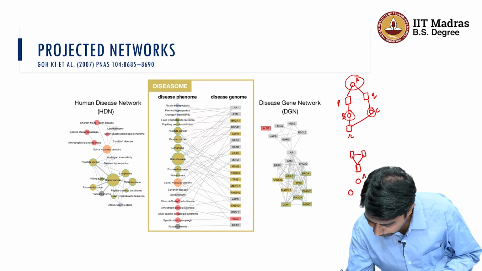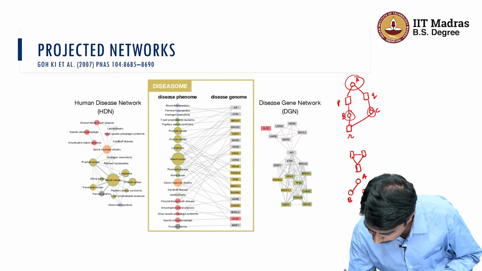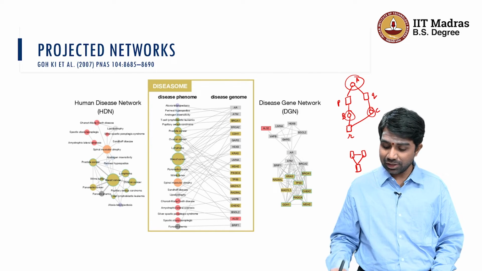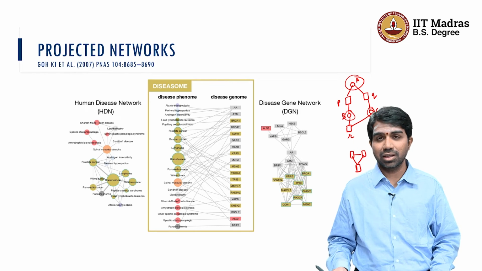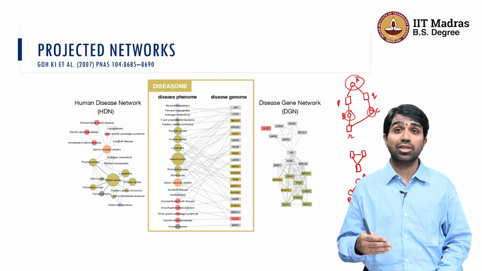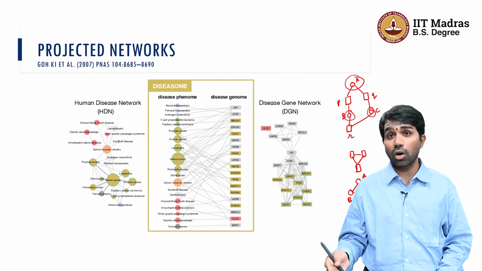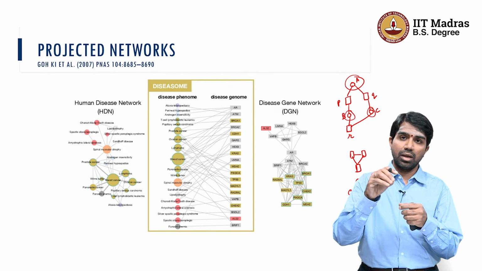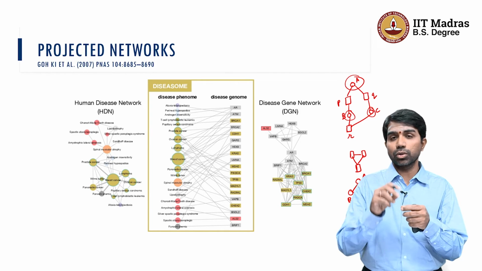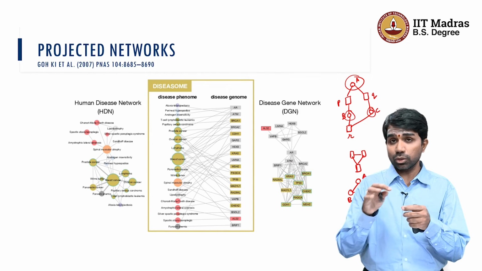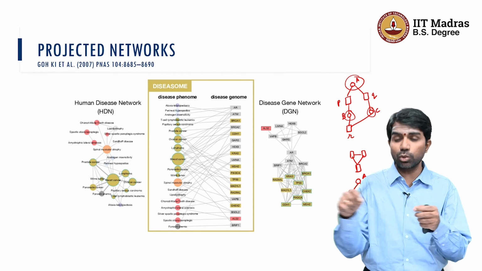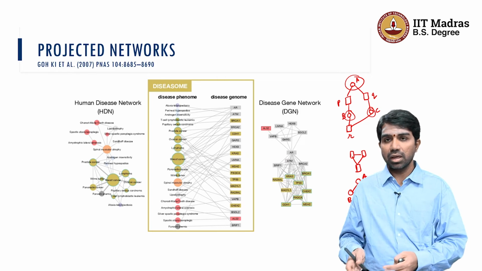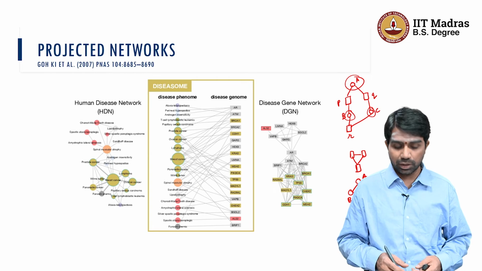Similarly, right, because A and B share a disease, A and C share a disease, and B and C also share a disease. You can recall that we talked about this when we looked at these co-stardom networks or co-authorship networks and so on, right. So you have 2 authors that wrote a paper, right. So you connect them to the paper in a bipartite graph, but then you put an edge between them in the projection. The projection will contain only the authors and not the papers. So very simple, very similar concept that we use here as well.